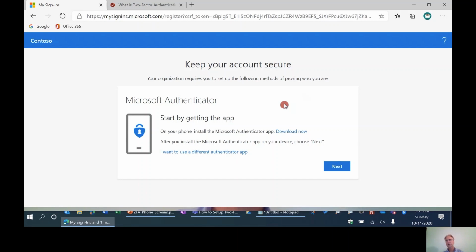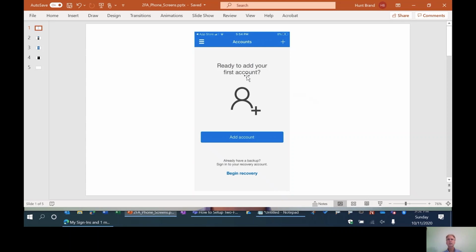When you're installing the app, make sure that you turn on notifications and make sure you allow it to get access to your camera. So turn on notifications. You definitely want that. That's when it lets you know that somebody's trying to log in, and it better be you. And make sure you turn on the camera so we can scan a QR code that's about to come up. You can skip all the other prompts that come up until you get to the screen that basically says it's ready for your first account. So it looks something like this screen here. So when you get to this point, you're ready to move on with the steps.